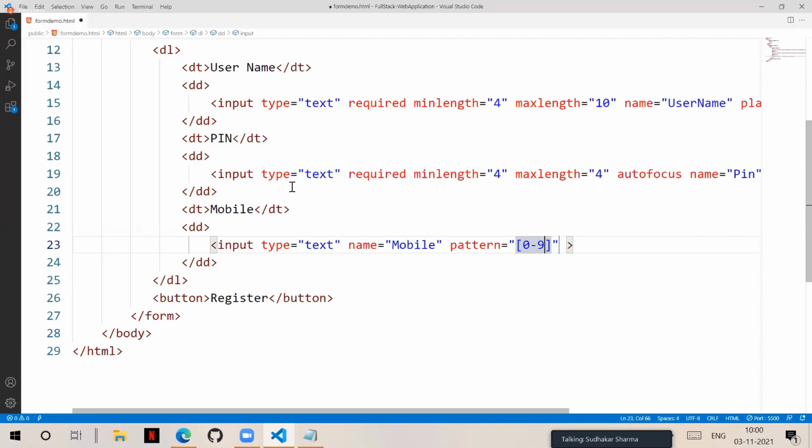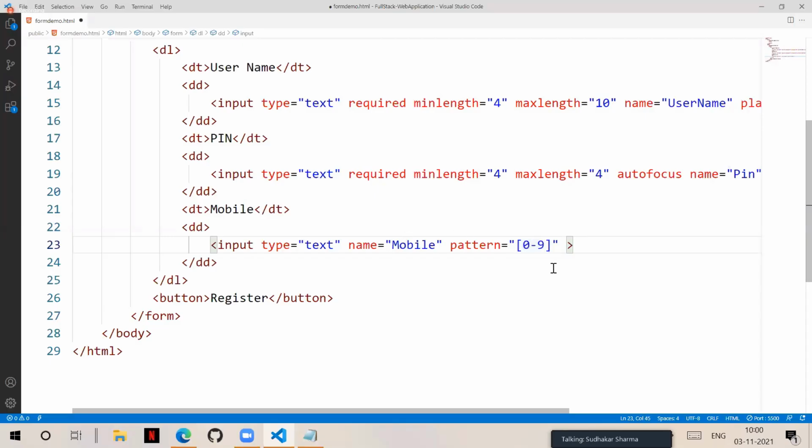Generally you will see this in passwords: sometimes websites ask that the password must have at least one uppercase letter, and at least one special character. All such things are done using patterns only. For that you have to learn a lot of things. As of now, this indicates only a number is allowed.